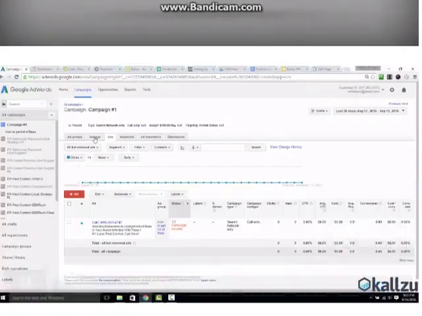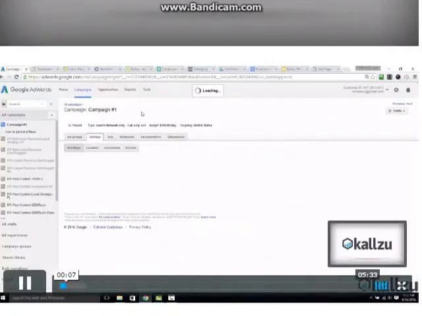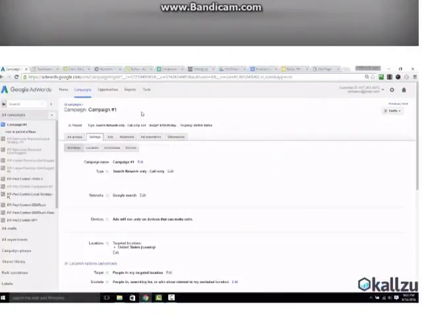Alright, so now we're going to go back and look at some of the settings. Even though we already set up our campaign and I showed you how to do that, I want to go back through and show you how we can go and modify these settings, because I've got some suggestions for better tracking when it comes to your campaigns.